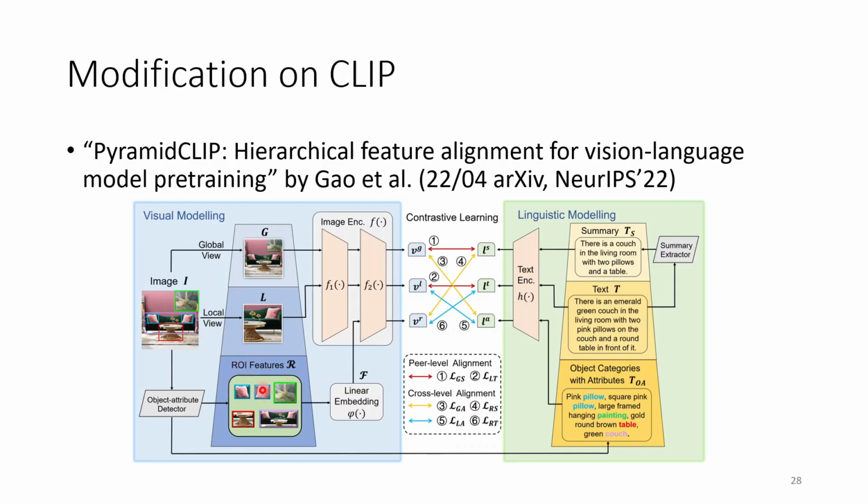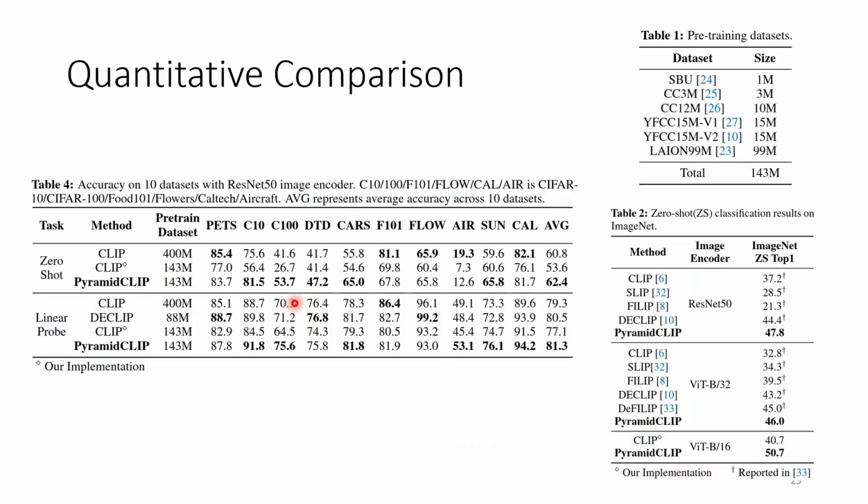extend the image to different objects. Then, for the text part, they add more description. For example, the color of those pillars, the color of the sofa, etc. So you can see this is an extension of the CLIP. Not only the image itself, but many local objects or detailed description. So they train a model like CLIP, and they propose their result.